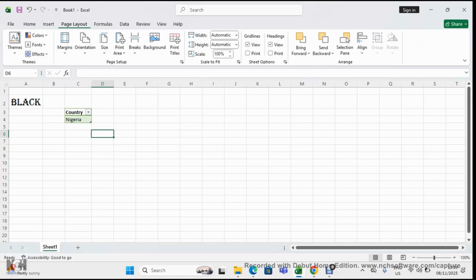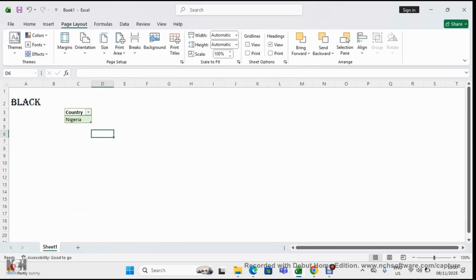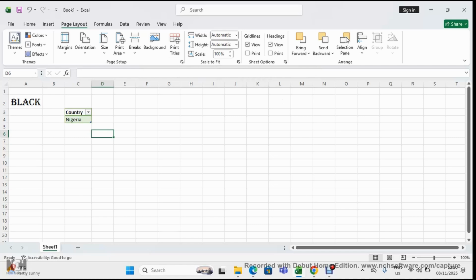Then you go to the page layout. You can adjust margins and orientation, whether it's portrait or landscape. Then you also have the print area. If you want to print, let's say you have multiple documents here, you can set the print area, then print only a particular area. Then you also have page breaks here. Then background, you can change the background style. There are a lot of things you can do here. View, remove grid lines and all.